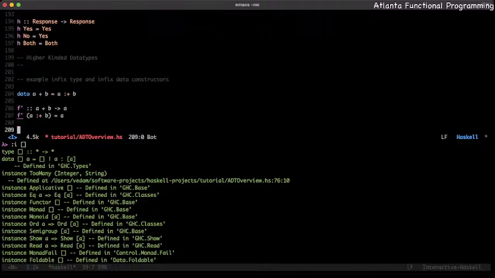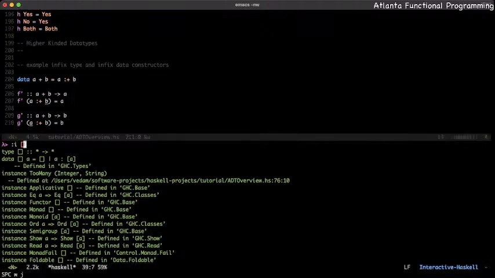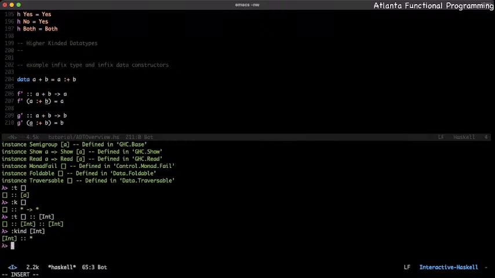And we can do a g prime that takes in an a plus b and returns a b, and this guy can actually take in g prime a colon plus b equals b, okay? And now that we have this ability here to pass in anything, and just to show you, let's try f prime 5 plus 4 and see what happens.